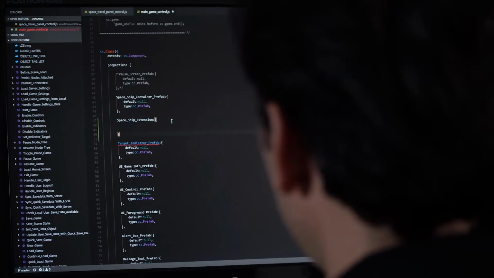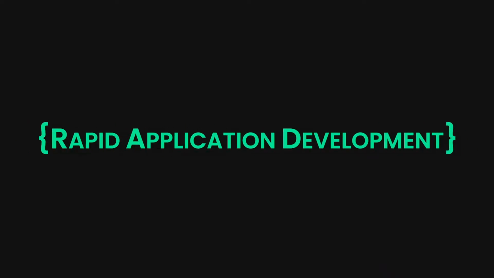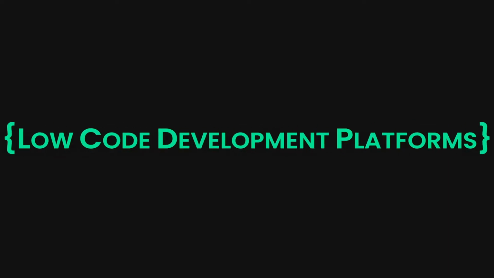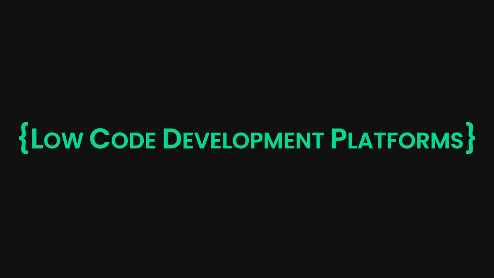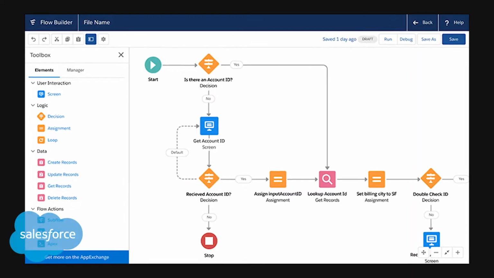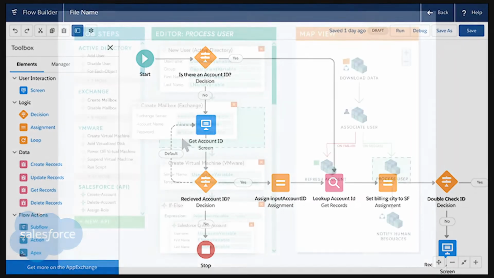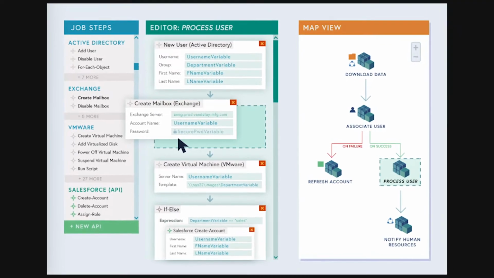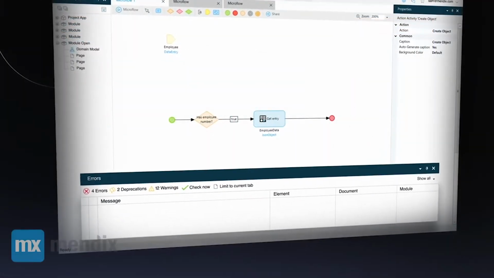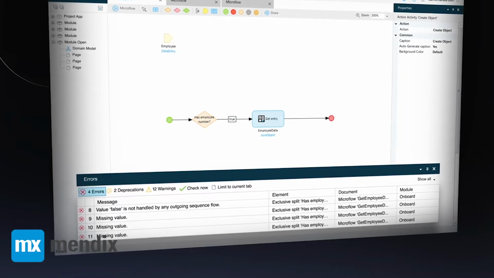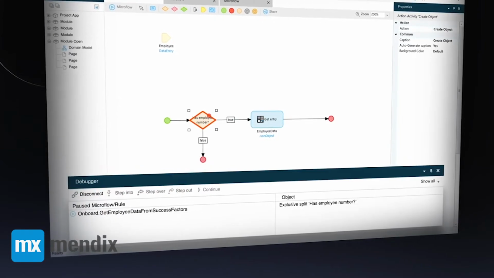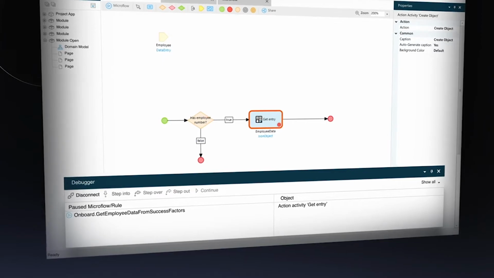Over the decades, there has been more demand for software to be built faster. In the 1990s and early 2000s, rapid application development tools were created. Out of RADs came low-code development platforms, and they were user-friendly for coders and lessened the amount of manual coding needed, which increased developer productivity even more. Low-code development platforms create a visual approach to software development and automate repeatable coding tasks, making common processes more efficient. Low-code platforms were created to help IT professionals develop software even faster.